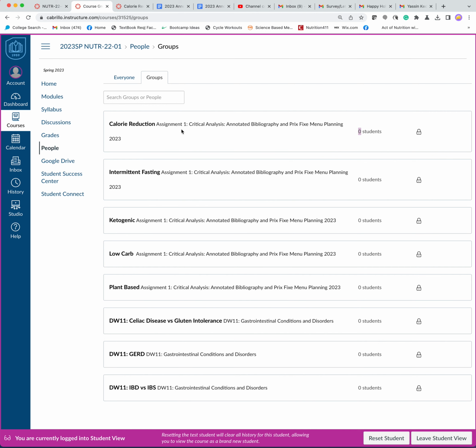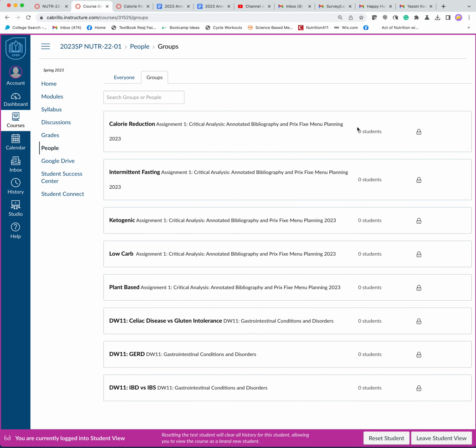So you should find all the different types of groups, and you can see in this example I have an assignment 1 group going on here, and then I have a discussion board group, so there are different types of groups you might sign into. Then there should be a spot where you can just click into this group and you can be in this group.